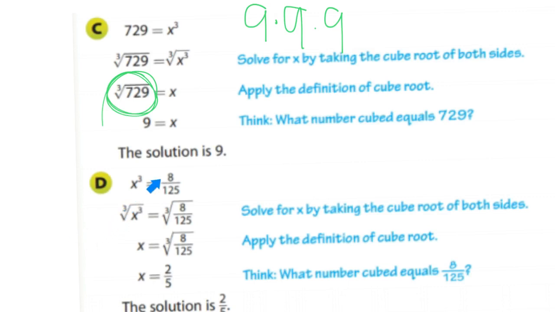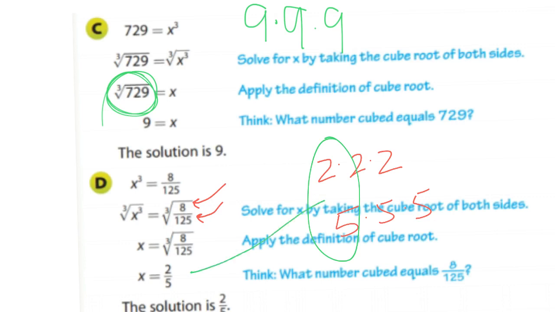They want the cube root of 8 over 125. So we simply find the cube root of 8, the cube root of 125. So the cube root of 8, that was from our list. 2 times 2 times 2 gives you 8. For 5, 5 times 5 times 5 gives you 125. But all you need are 1 set. So take that 1 set and put it in your fraction. All done.